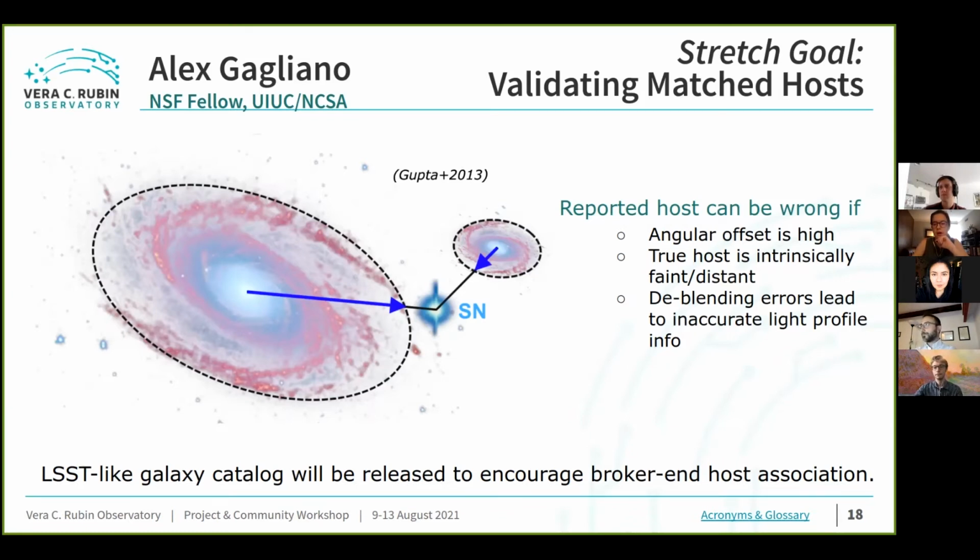Maybe just to start it off, I was wondering, particularly for Catarina and Fabio, I don't think you talked about using different filters, but I was wondering if you had looked at how the different filters affect the ability to do the classification, or the cadence of different filters. I can start if Catarina is okay.